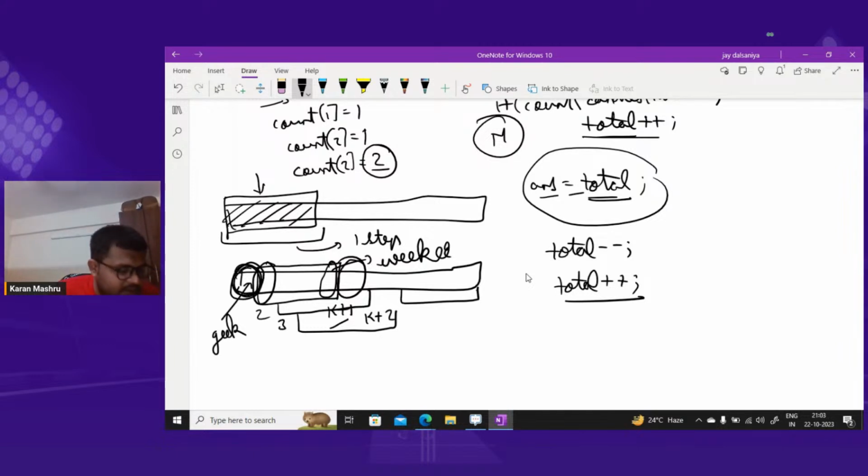Shall we move on to the implementation? Is this clear? Please let me know.